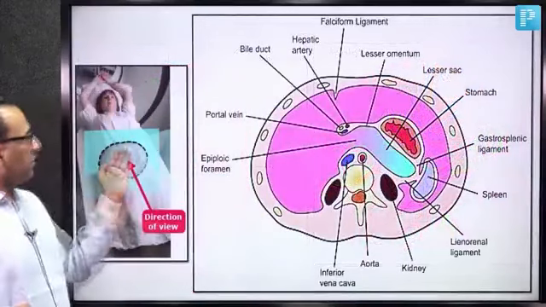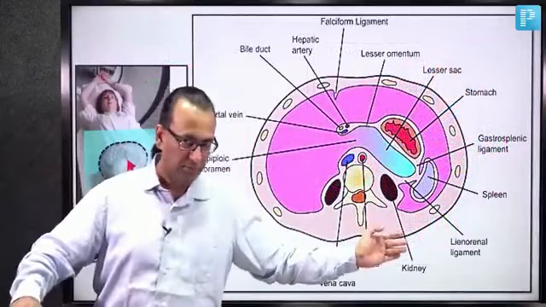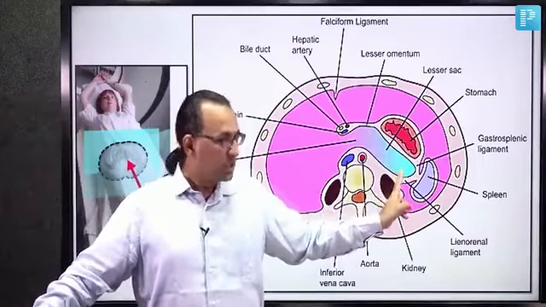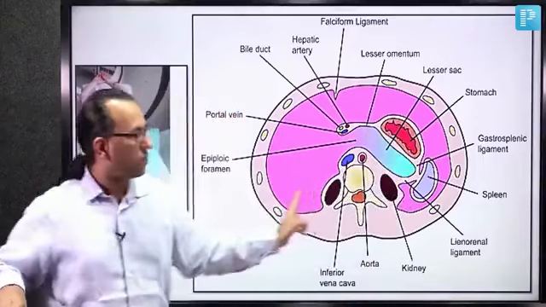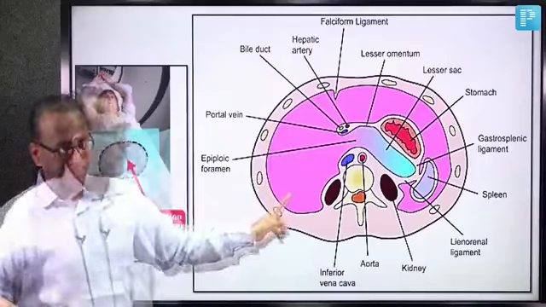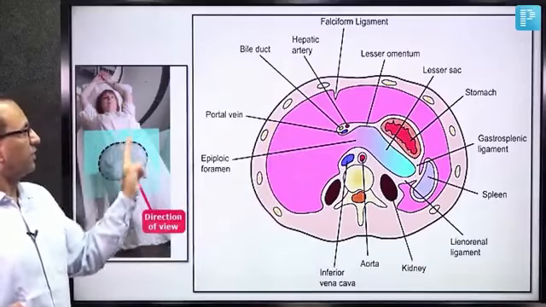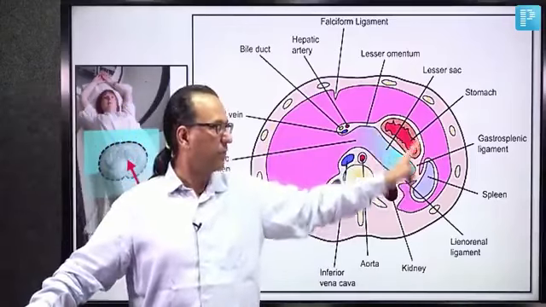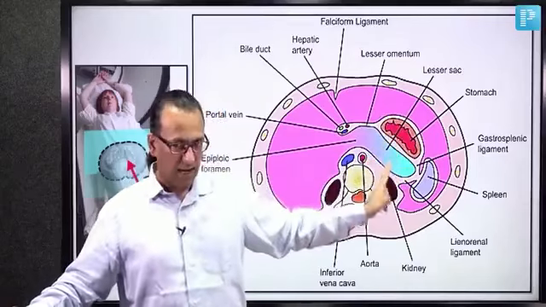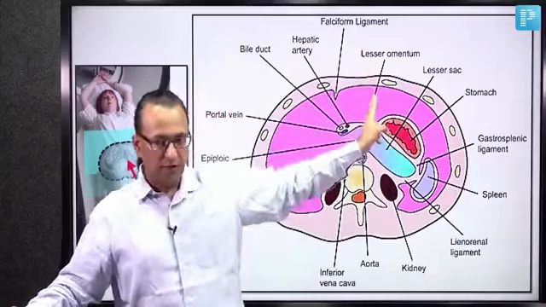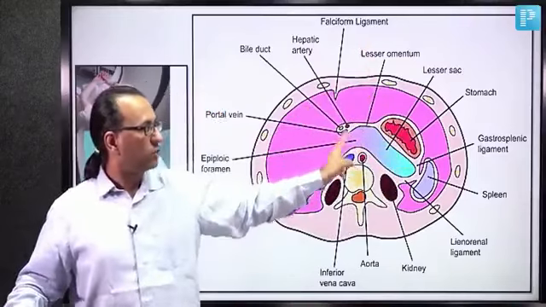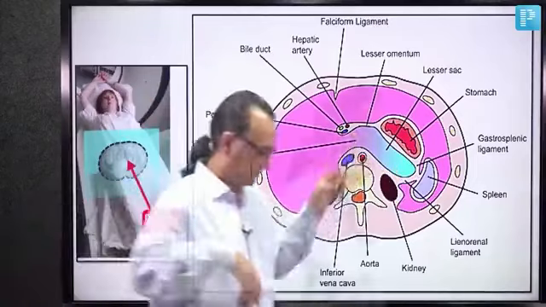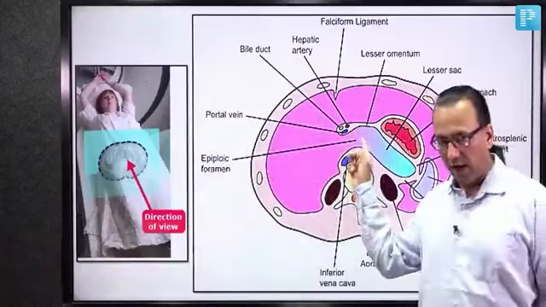If you look from the inferior view of the abdomen, taking a transverse section, you are in the abdomen looking towards the thorax. You can again see this blue space, that is the lesser sac, a small space behind the stomach. Otherwise, this whole cavity is the greater sac. As you understand, the patient was having posterior perforation of the gastric ulcer, so contents will go behind the stomach into the lesser sac. This is the stomach which has perforated posteriorly, so contents came into the lesser sac. If you want to remove them, then you have to enter the greater sac and pass through the foramen of Winslow to enter the lesser sac and remove the contents. When you are passing through the foramen of Winslow, you can see three structures anterior and three posterior.